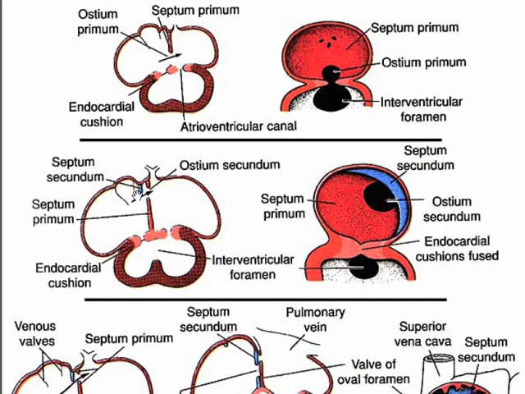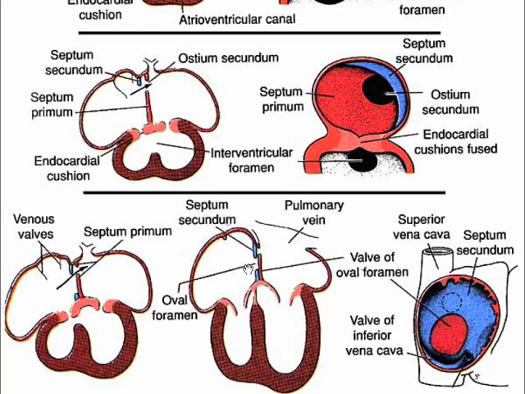This is the second opening that allows blood to flow, but the second septum, colored in blue, is beginning to develop. And here we see that an opening has persisted in that second septum. That opening is called the foramen ovale. The first septum can act as a valve to close that off when pressure is equal on both sides. This is a surface view of the foramen ovale, an opening in that second blue septum, and how the first septum can act as a valve, preventing blood from flowing through the foramen ovale when pressures are equal bilaterally.